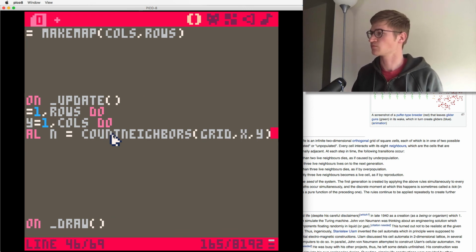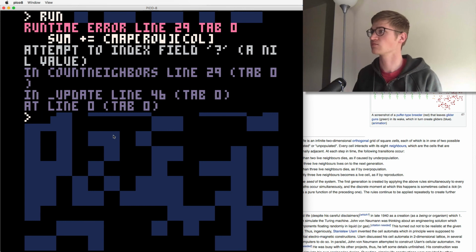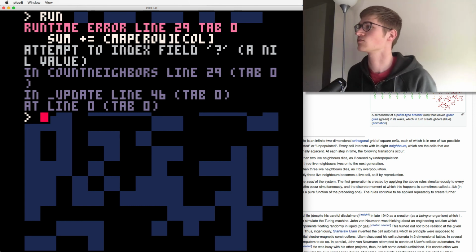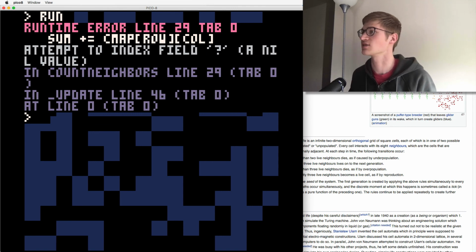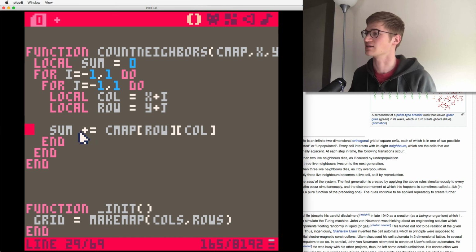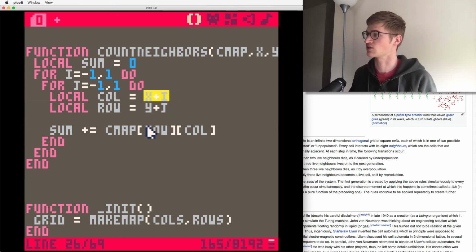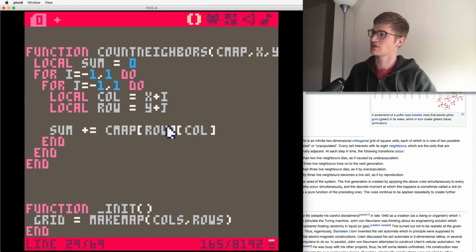x, y. All right, now we're calling that, and we've got an error. Here's the error that we're getting. Runtime error. This is the error that I was talking about. It's not super clear, but what it doesn't like is that when this equals 0, there is no 0, 0 data in here. So we have to take care of that problem.